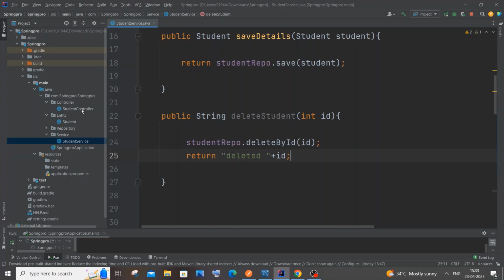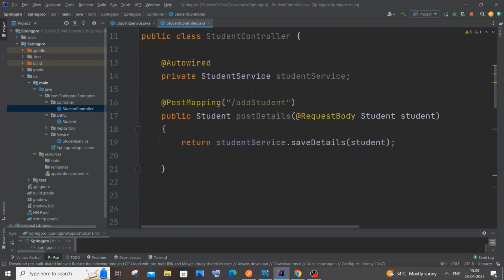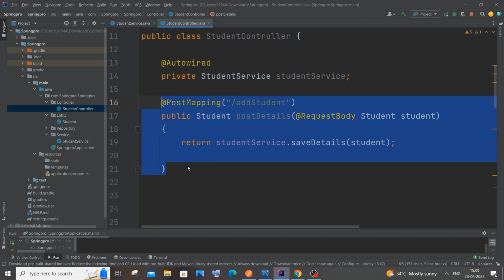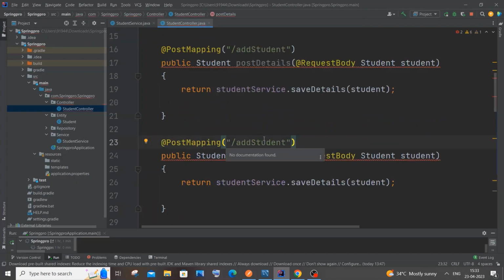After that, we need to go to our controller, and here we will specify the path. So let me just copy this and paste it here. The first thing is about this particular path. And before that, we aren't going to use PostMapping here. We need to use DeleteMapping, since this is a delete operation. So it's DeleteMapping.